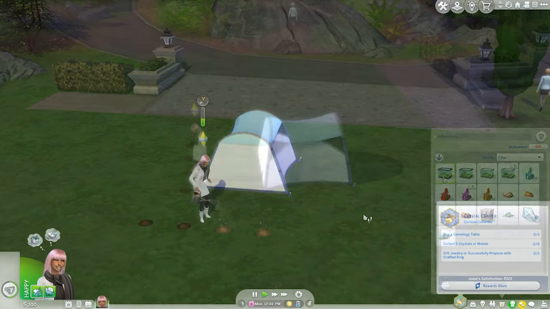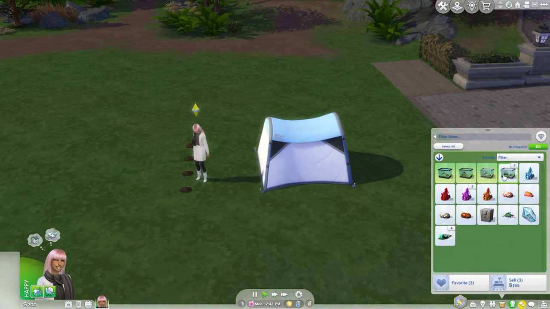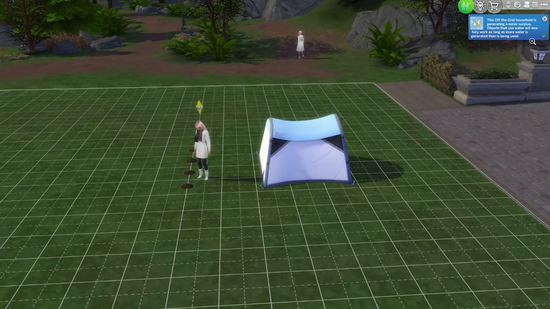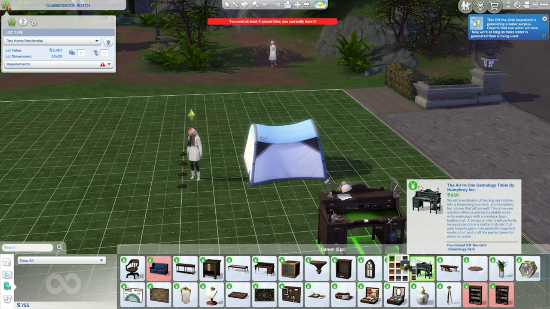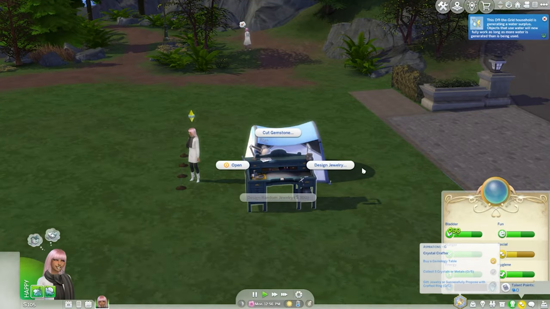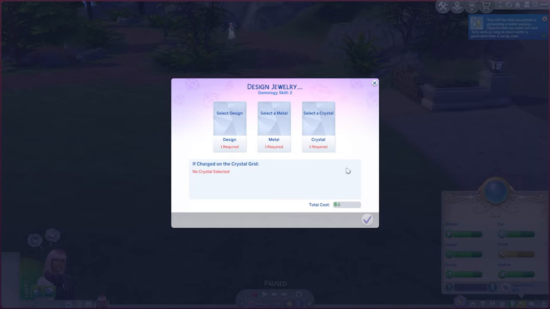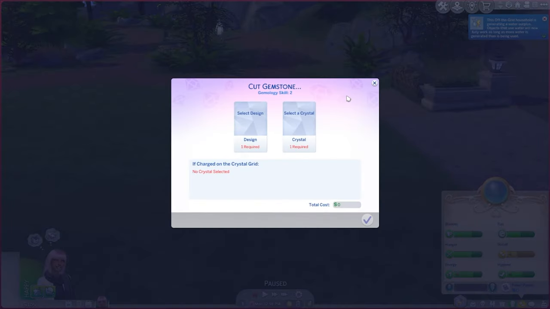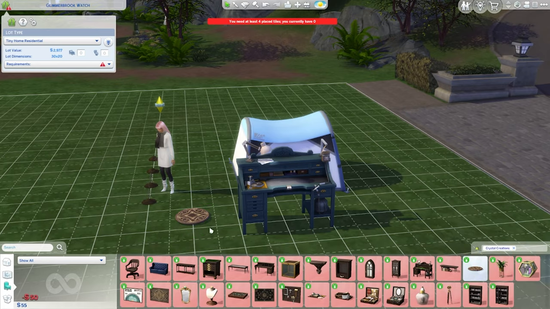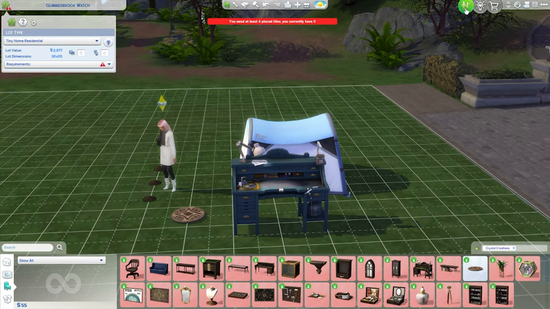Oh, cool. Let's go ahead and sell this stuff. And that one. 555. You can buy a table right here. And I want to go with this color. Yes. Okay. Design jewelry. No crystal on the crystal grid. No crystal on the crystal grid. Okay, so you need a crystal grid. And a crystal grid is $50. Okay. Change this color to that one.